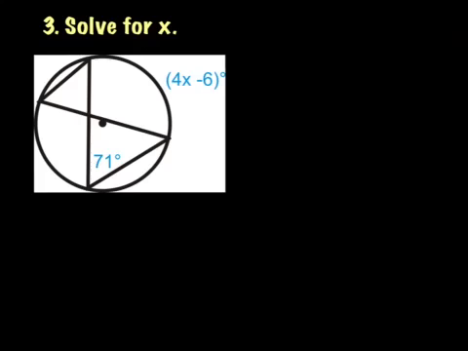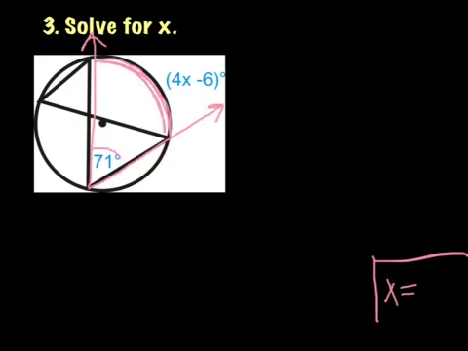Okay, last problem. We're going to need to solve for x. Okay, so let me put a spot for my answer. Okay, so we're looking for x, and this is our arc that will help us find x, and here's our angle. So I'm going to extend the chords that make up the angle, like so. Okay, so that makes it easier to see. Here's our arc that's formed by this angle.